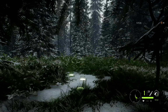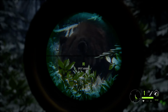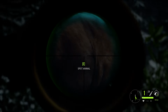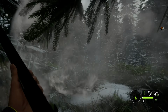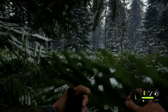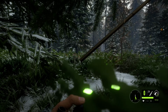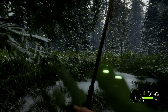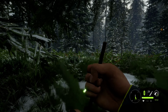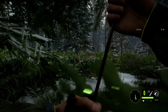There she is. I got my three. Think that was a good shot. I think it was a good shot with the Hudzik right in the side. I'm not sure. Waited for her to bring that left front paw forward so I could tuck it in right there. I think that was a good shot. Go ahead and finish loading our Hudzik. I don't think she's getting very far.